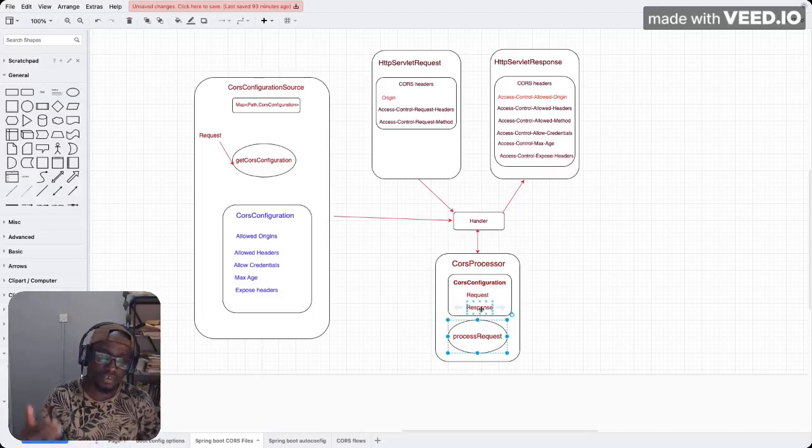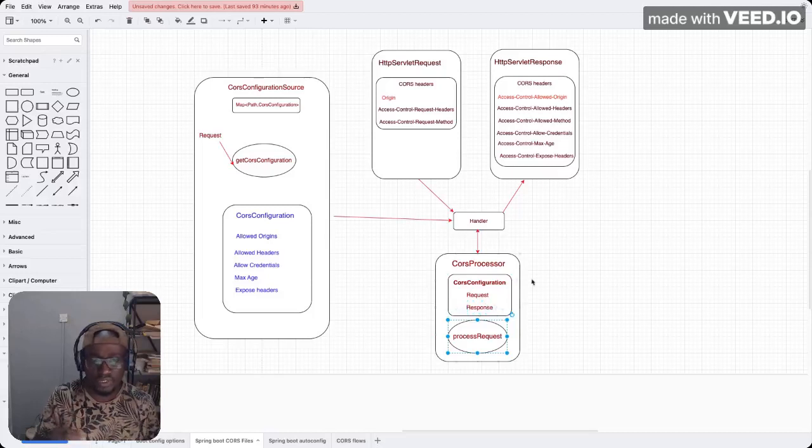So what happens is, for example, if it's a pre-flight request, it might look at the origin header that's requested and the allowed origins, and then look at different fields. If they all pass, then it responds with the course headers. It sets them on the response and returns true. When it returns true, then the request will proceed as normal. When it returns false, the request will fail. And we are very familiar, I think, by this time with the kinds of pre-flight responses we receive and why.